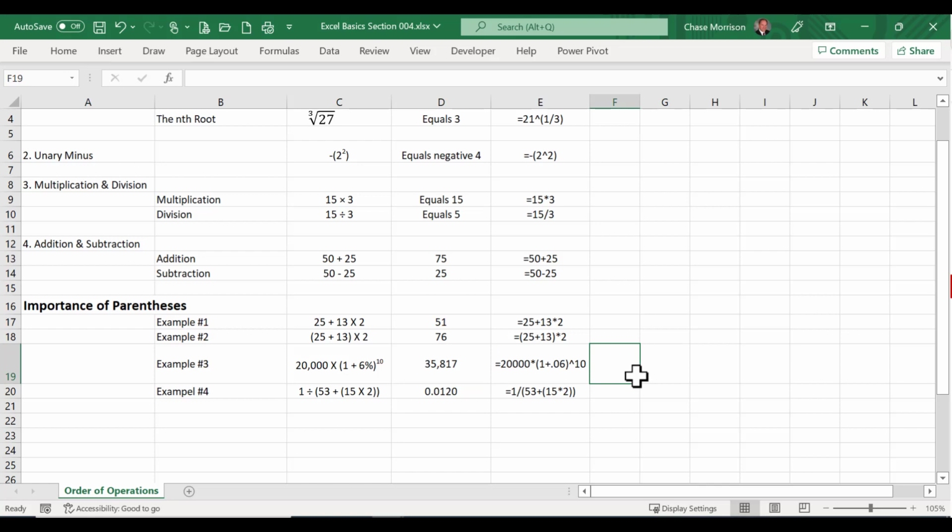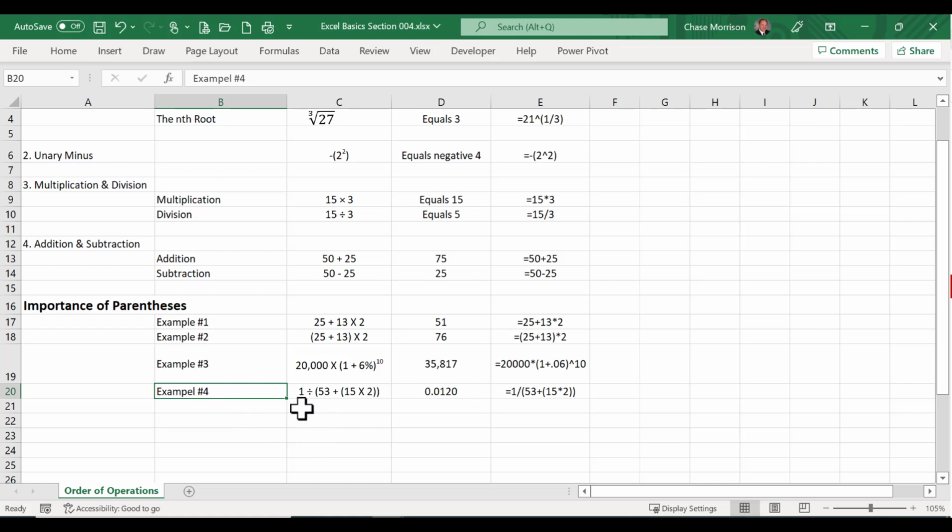So you can see there I have the $20,000 present value, and then I want to add 1 to my compound interest rate of 6%, and then I want to take that to the 10th power for 10 years, which gives me a factor that I can multiply times 20,000 to come up with a future value. But you can see here I'm forcing it to do this addition before it does the to the 10th power part. The other part I wanted to briefly go over is that you can have nested parentheses.